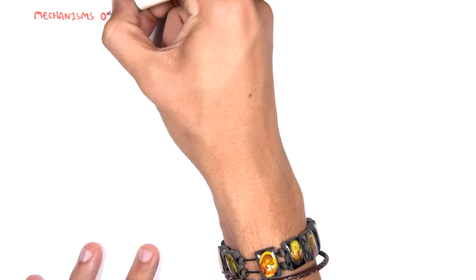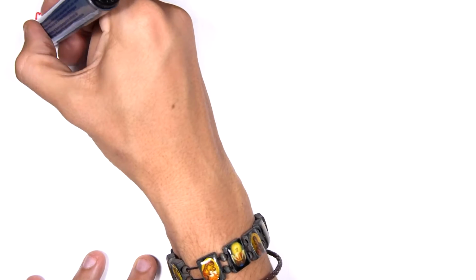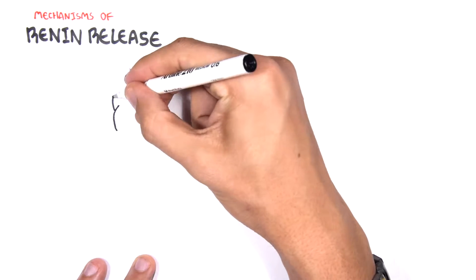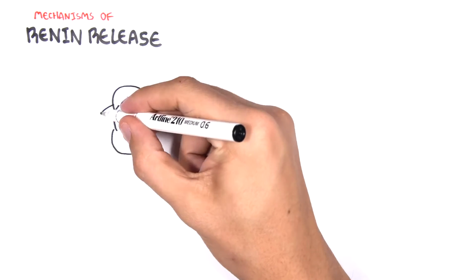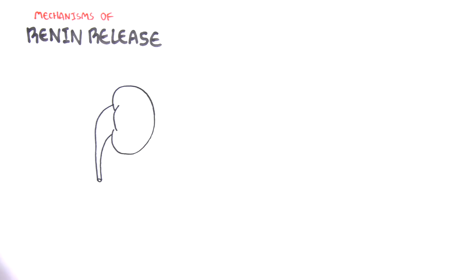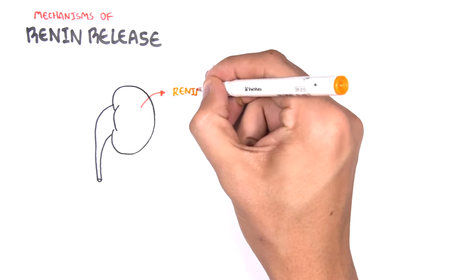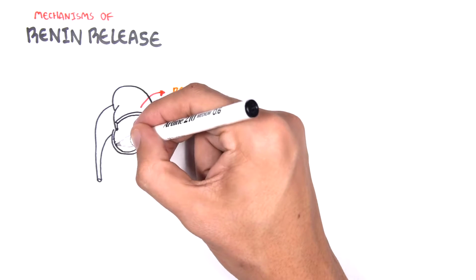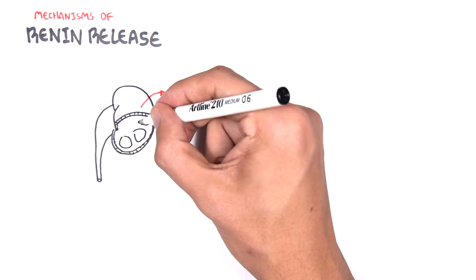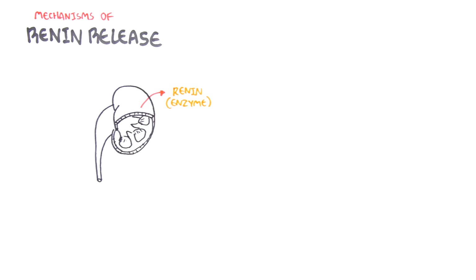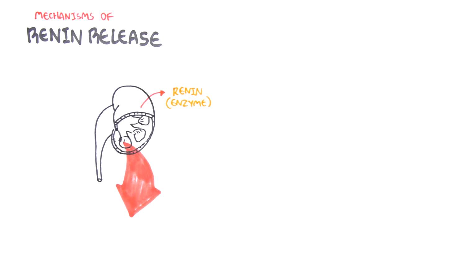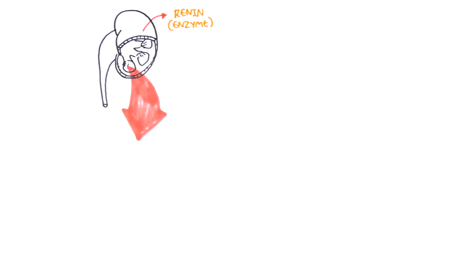In this video, we are going to look at the mechanisms of renin release. And there are three main ones. But before we go and look into the mechanisms of renin release, let's just understand where it comes from, which is the kidneys. So the kidneys actually produce the renin, and renin is an enzyme, an important enzyme that aims to increase blood pressure. So let's just try to understand the structure of the kidneys, like what it's made of.